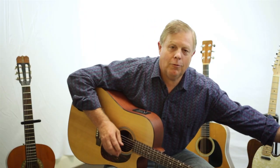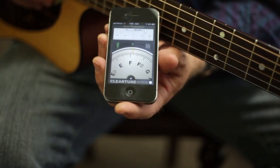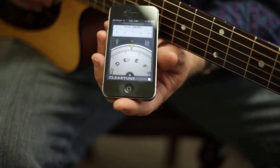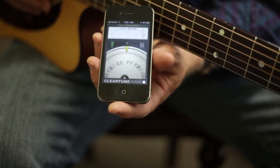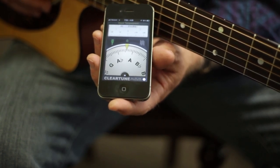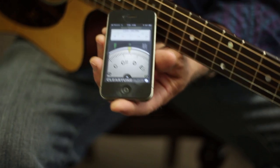Now with all the technology we have today, you can get on your iPhones. This tuner is one right off your iPhone — the app is about $4 on ClearTune. So if you have an iPhone and you get this app, you've already got a tuner and you don't have to go to the expense of the other tuners.